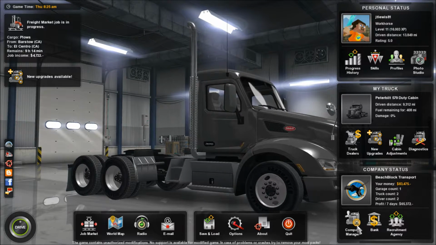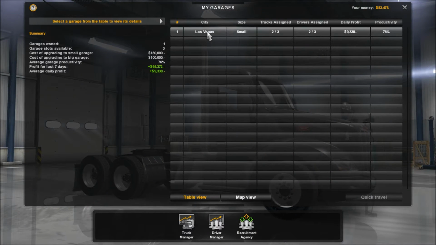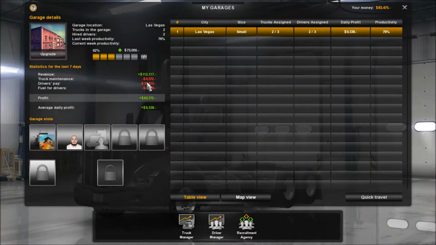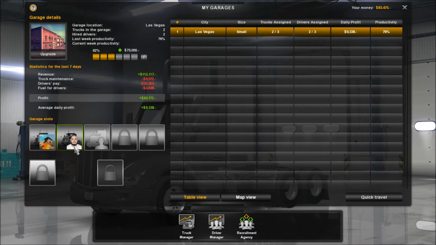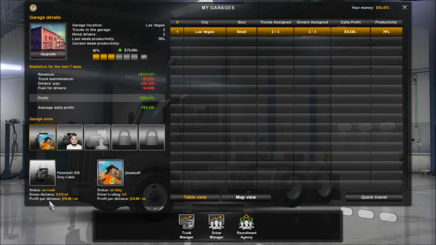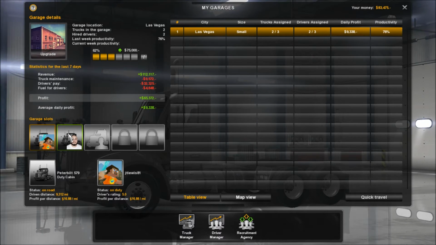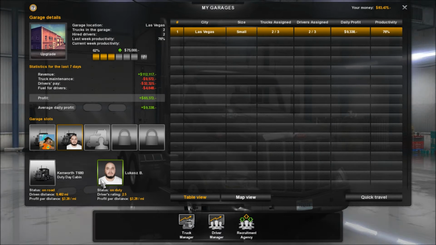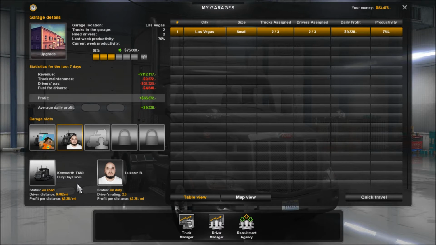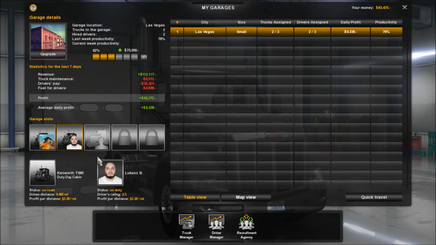I do actually have a second truck. Let me go to my company manager and go to garage manager. Now I still only have the one garage. It's in Las Vegas. That's where I started my game at. If we click on there, we have me and we have another driver. If I click on me, it shows you my truck, a little bit of my stats, and me. And then if I click on this other guy, that's the guy I hired. It's just an NPC player, not just a computer generated character.